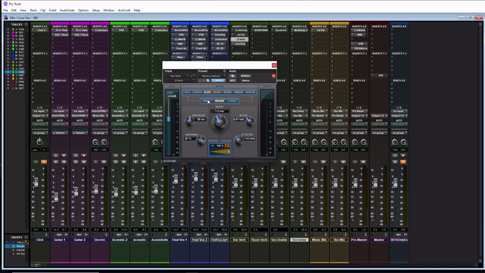And then next, you just need to select the size. So I want medium. And then you can adjust your decay time. You can do your high cut here if you want to make it less bright. And then one of the most important settings for me is pre-delay. For vocals, I like to use a high pre-delay. Now, I would use a much higher pre-delay if this song was more rockin' and fast. I probably would have this up in like the 150s or 160s, but 59 seemed to work pretty well for this song here.